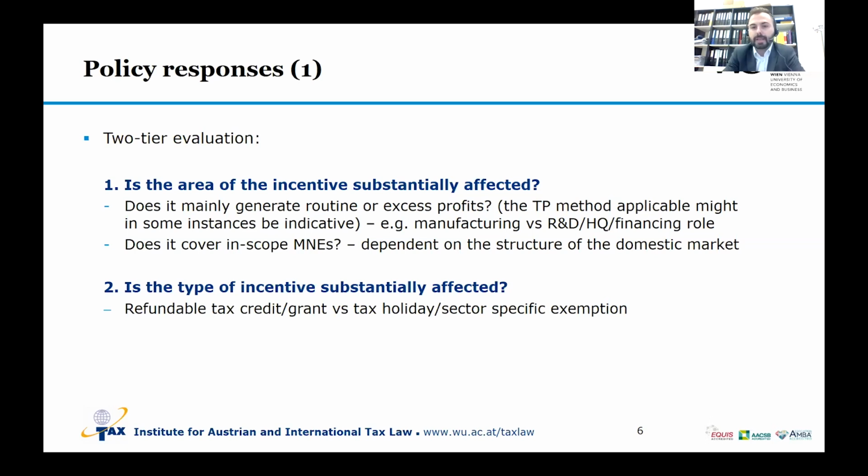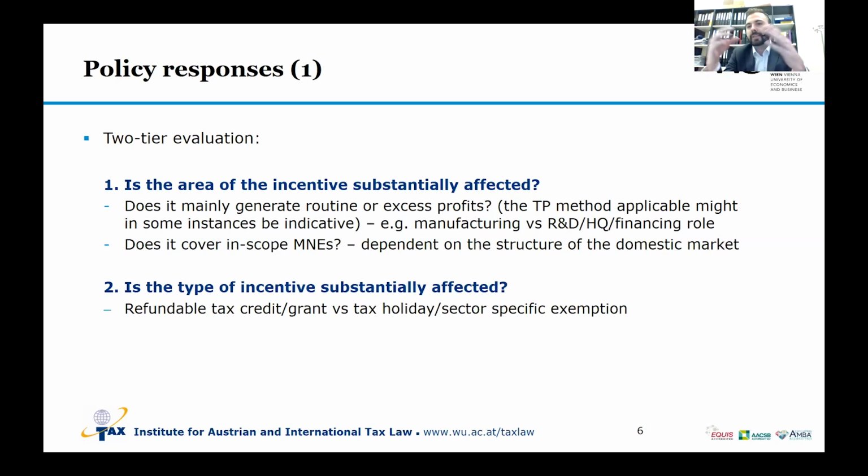In other areas like R&D or financing and headquarters, for instance, financing might be a routine activity, but requires quite often very little substance. So there, the answer will be a bit more nuanced. If the answer to the first question, whether we find ourselves in an area that is likely to be substantially affected, is yes, then we move to the second question, which is, what is the type of incentive? And is it substantially affected?